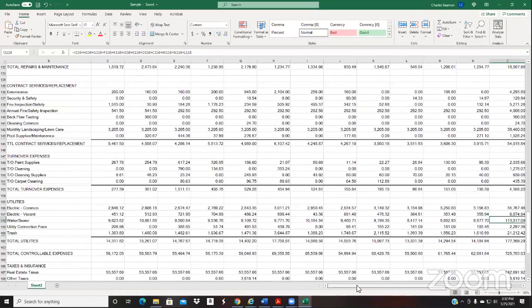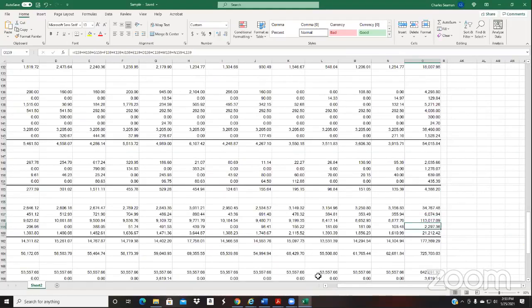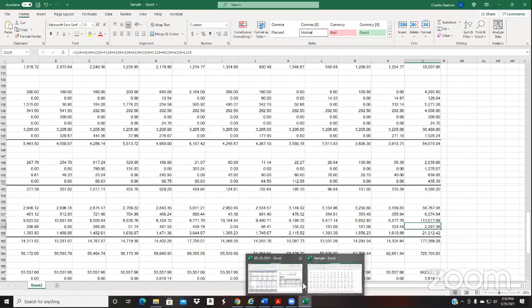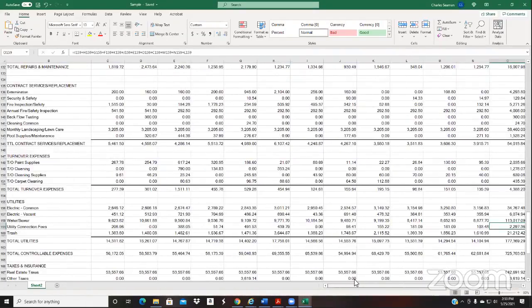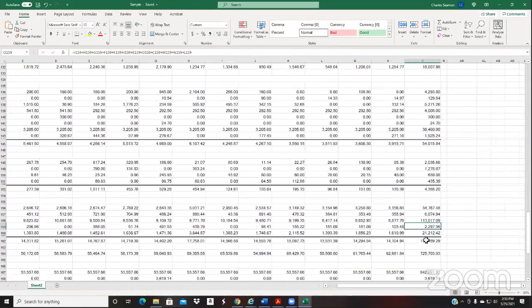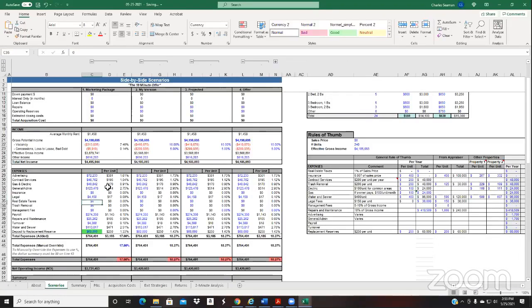Okay, so utility connection fees. It's hard to tell exactly what that is from this line item, but it may have something to do with connecting or disconnecting service when a tenant moves out of a unit. So for now, being we don't really know what that is, I'm going to assume that's some type of administrative expense. So we'll plug that into general admin, and that's $2,297.36. And the last line item in that category is trash removal. So that one's going to go right into our trash removal category. That's $21,212.42.